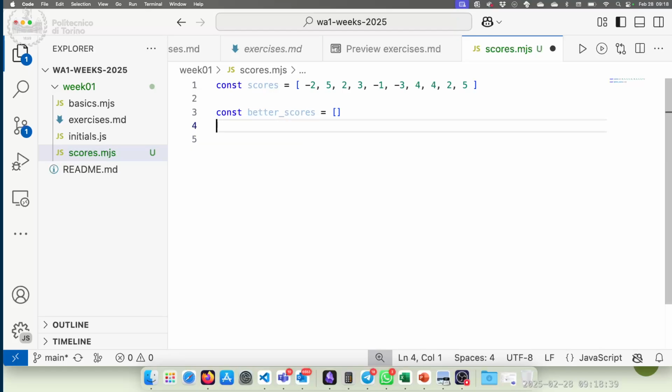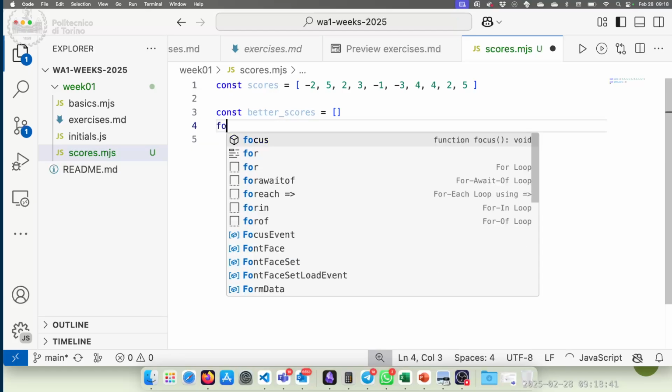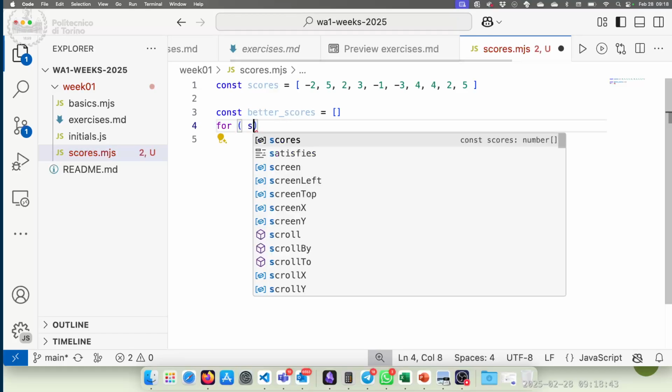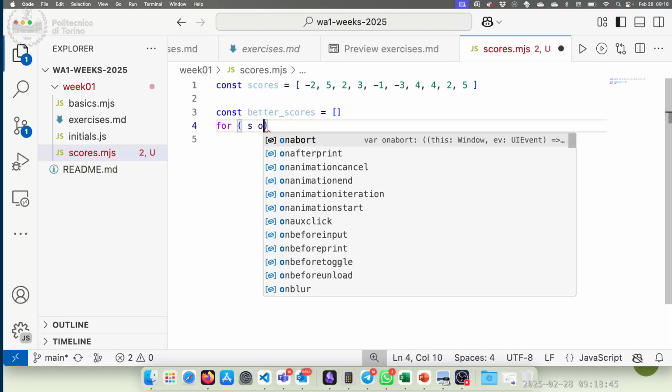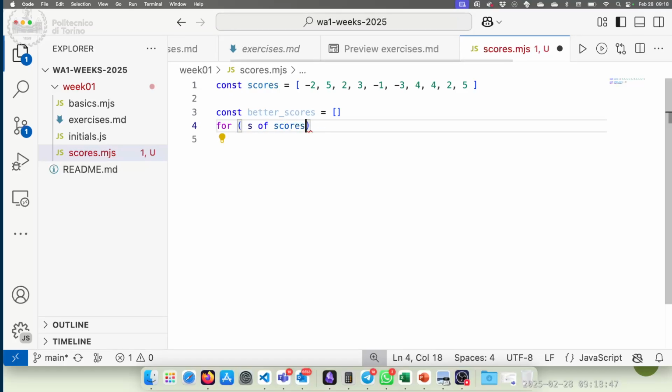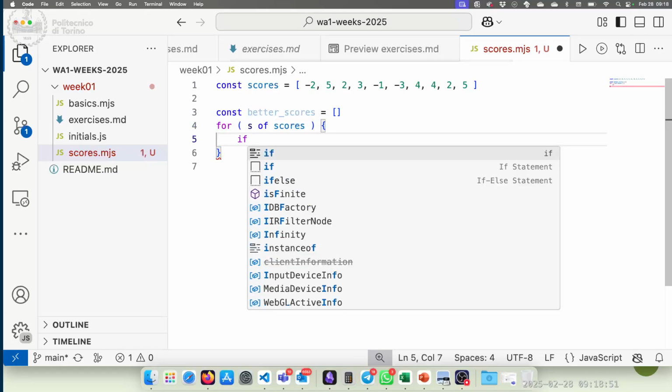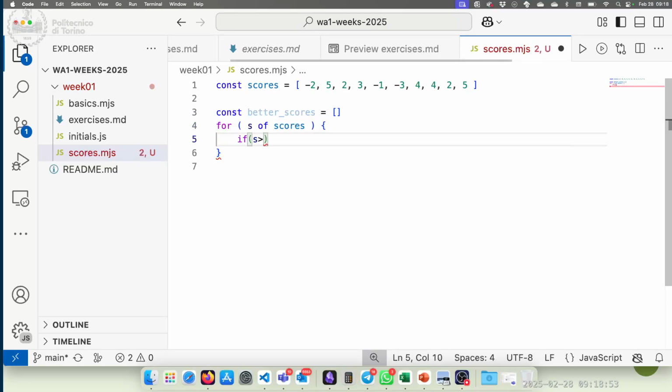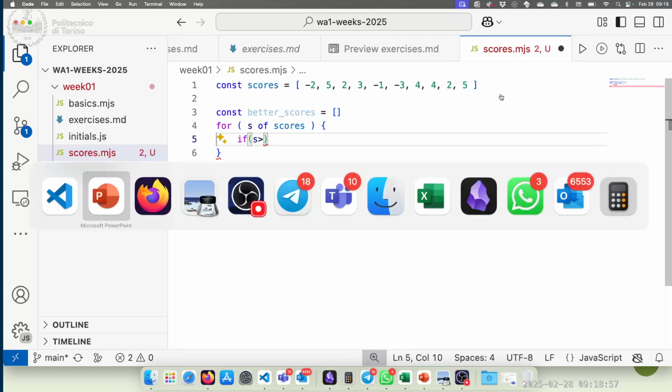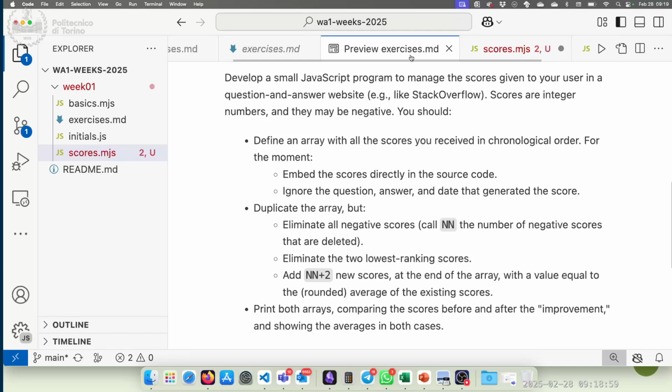So that could be something like for score of scores, if S is positive or null. Does the text say anything about 0? They may be negative, and it says eliminate the negative, so it means that 0 should be kept.